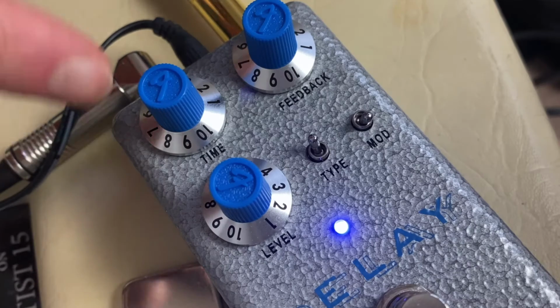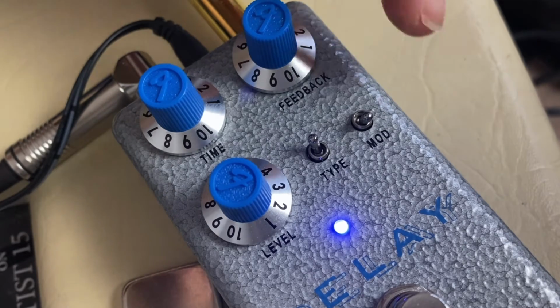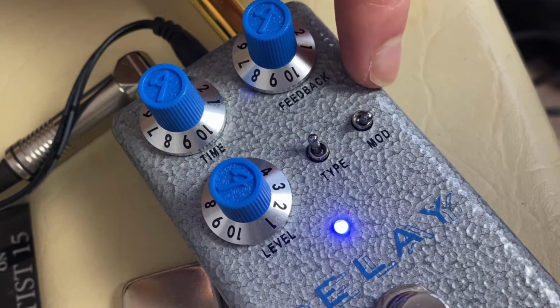So today we're taking a look at the Fender Hammertone Delay Pedal. On first look we can see this is very similar to the other pedals in the Hammertone series, same chassis and footprint, that kind of thing. Here we've got three controls: level, time and feedback on the dials here with the Fender knobs on there. And then we've got these mini toggles for type and modulation.